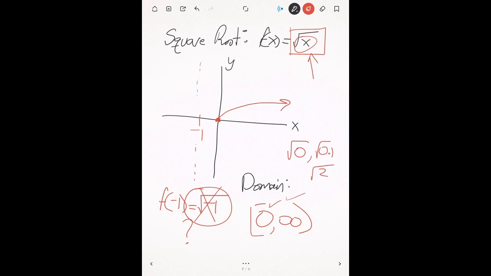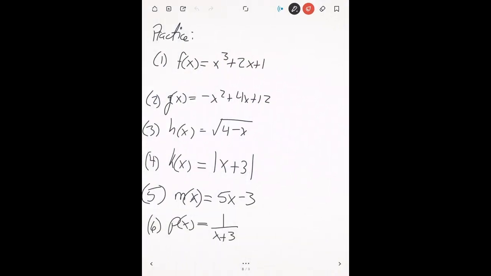Hoping this is making a bit of sense to you, kind of the reasoning. I know we're moving through it quickly, but the big idea we need to hit home is that by knowing the domain of the general form of a function, we can now just look at a function, look at the way it's written, and determine its domain. We do not have to start graphing these and zooming in on different parts of the graph. We can just look at it and figure out what it's going to be.